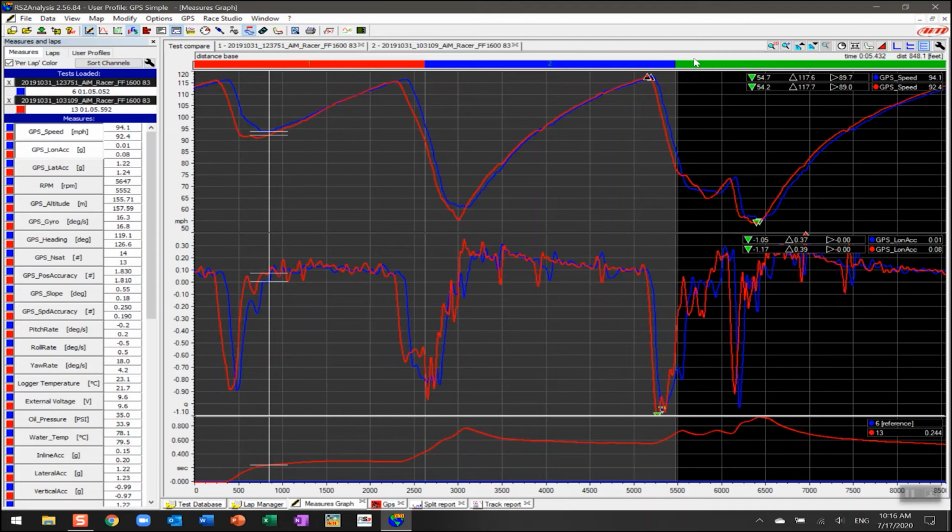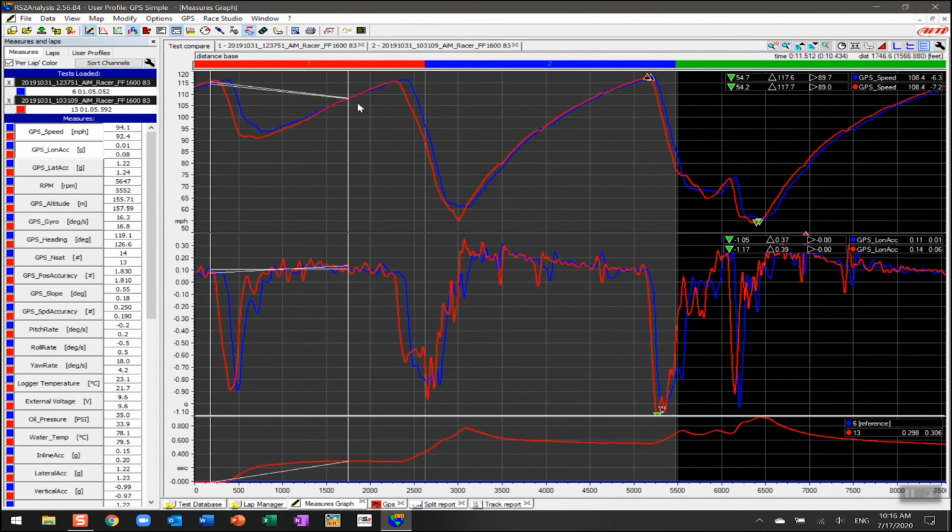Now, the last feature I'm going to show on this chart is something called the delta function. This is really useful if you want to understand the impact of one particular point on track and an action from a driver, and get an understanding of what that one action had in relation to performance. So what I'm going to do is click on it, and pick an area on track where I want to see the delta between the two points. I'm actually going to pick this point here, which is the braking for turn one, all the way to the braking for the second corner on this track.